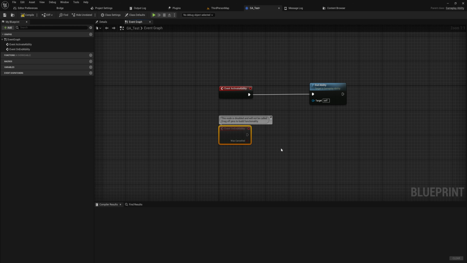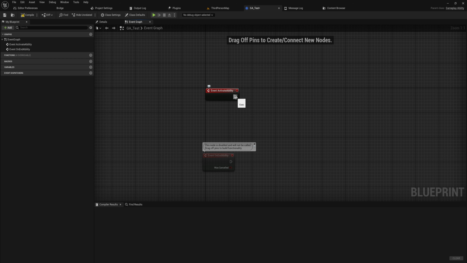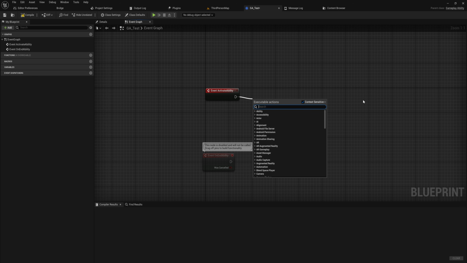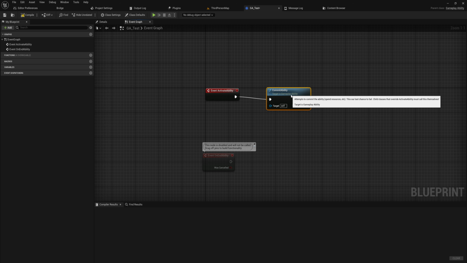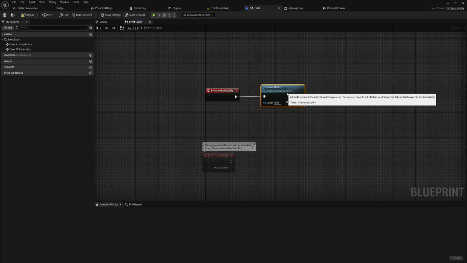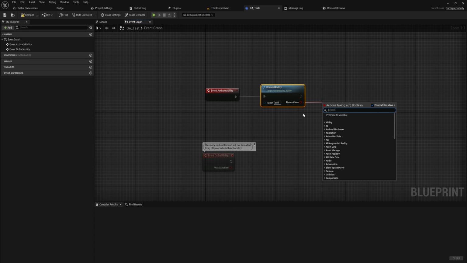If we need to reset certain stuff when an ability ends, we can do that through this event very easily. Now, what you usually want to do with most gameplay abilities before you do anything is commit ability, is what this is called. This tries to spend the resource that is linked to your ability, and we'll get into that in a moment, and I'll probably make a separate video on that. If this succeeds, we get a bool out of this, whether or not the commitment really succeeded.